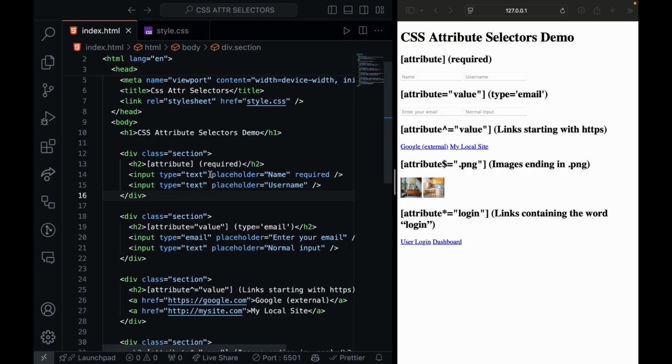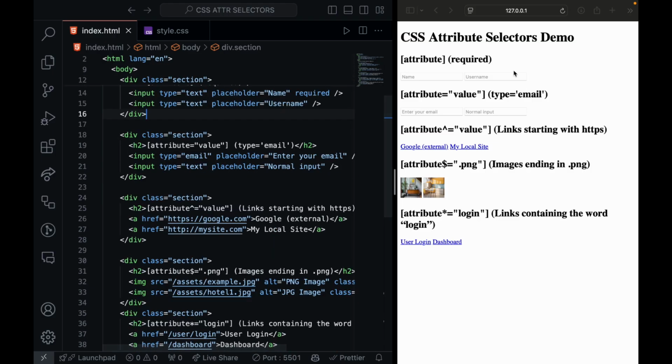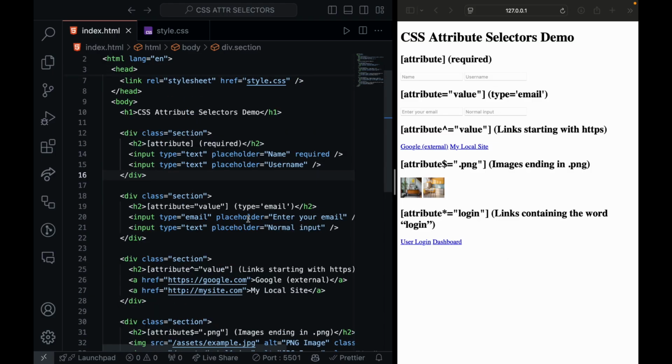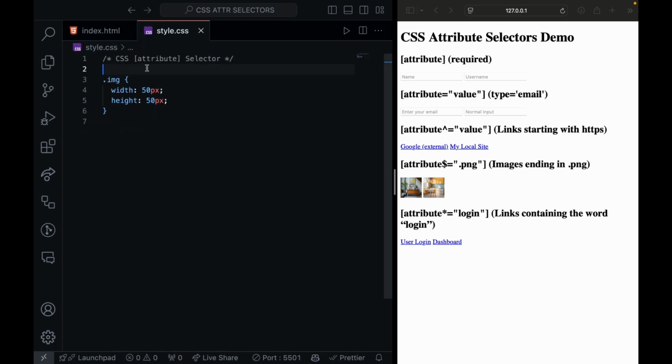I'll be taking you through the ones you can see here, so let's start with the first one. The first one is the attribute inside square brackets. This helps you select elements with a specific attribute. It is the basic definition of how you start applying your CSS style properties.